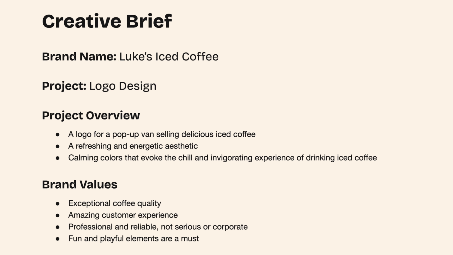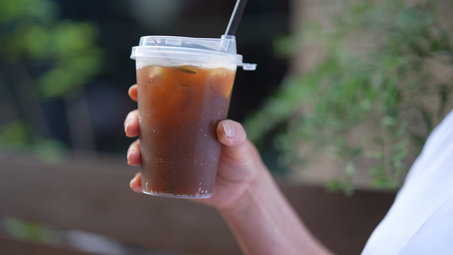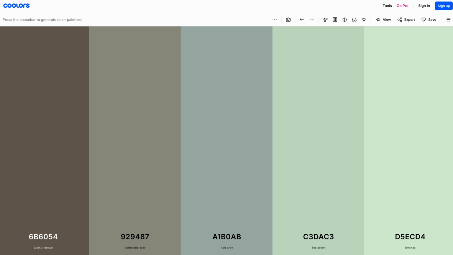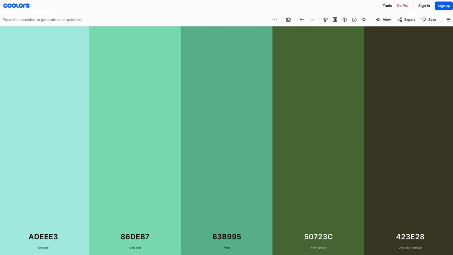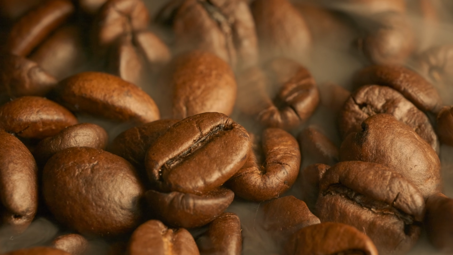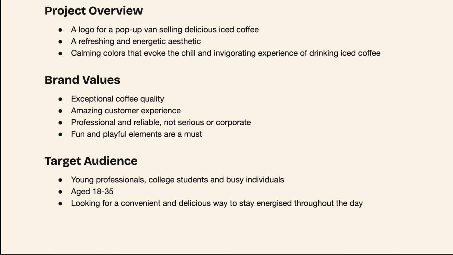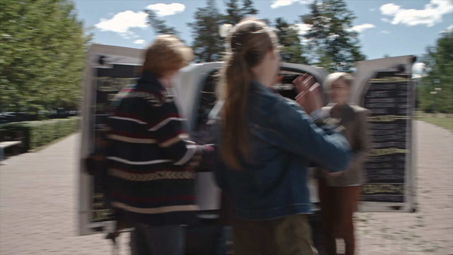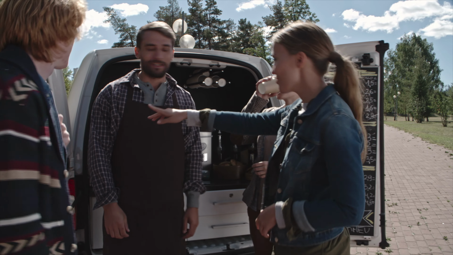And being a fictional brief, this one was relatively open, and we came up with the brand name Luke's Iced Coffee. It was always intended to be fun, like a pop-up style van business selling iced cold drinks in the summer. The identity needed to embody a refreshing and energetic aesthetic, with ideally some calming colors that evoke the chill and invigorating experience of drinking iced coffee. In terms of the brand's values, it's all about the quality of the coffee and the customer experience. So professional and reliable, but not too serious or corporate, so including some more fun and playful elements is a must. And the target audience is young professionals, college students, and busy individuals aged around 18 to 35 who are looking for a convenient and delicious way to stay energized throughout the day.